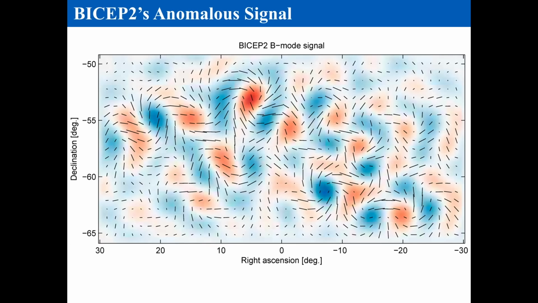And this was the signal that they claimed, which was anomalous because they did not take into account the foreground Milky Way, but we can certainly see the attempt to show the curlicueness of that. Unfortunately, this can also be masked by the Milky Way doing the same thing. This was an anomalous paper that came about, and they had to retract it later. But in any event, once we model the nature of the Milky Way and go look for really clean areas of the sky that don't have that, or at least know exactly how the foreground Milky Way affects the background, then maybe we can see it. Maybe the B mode signal can be seen.